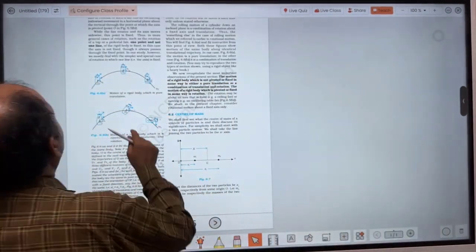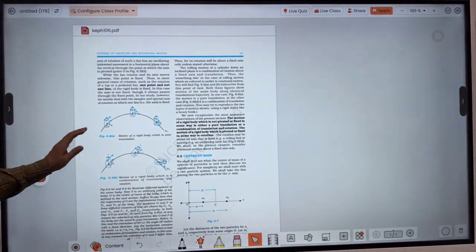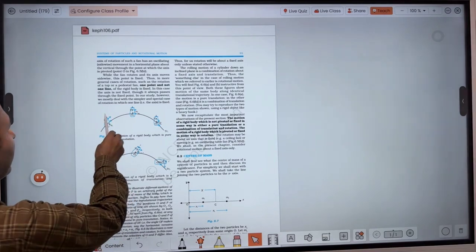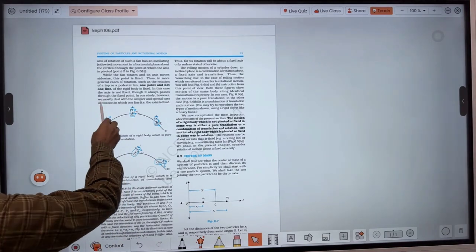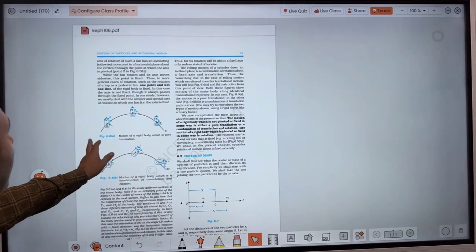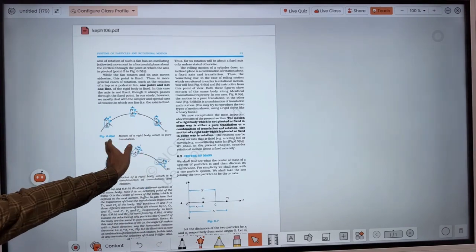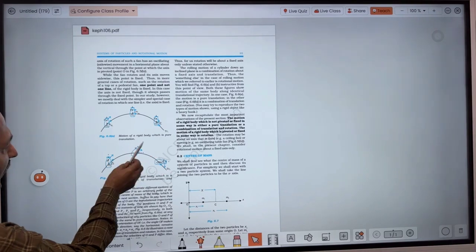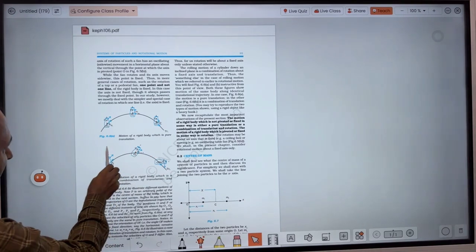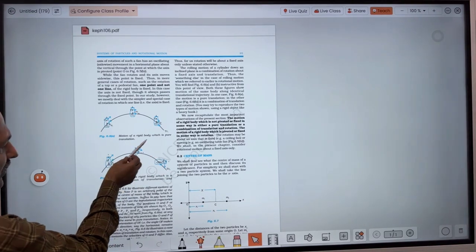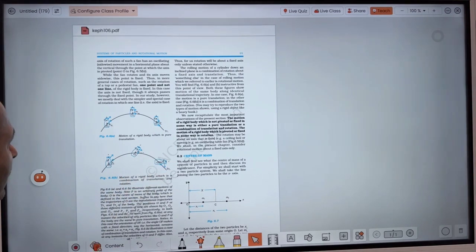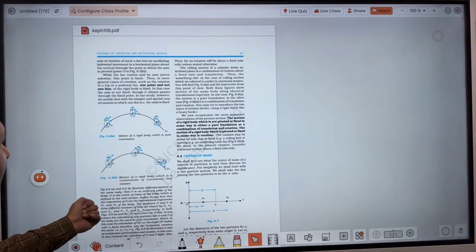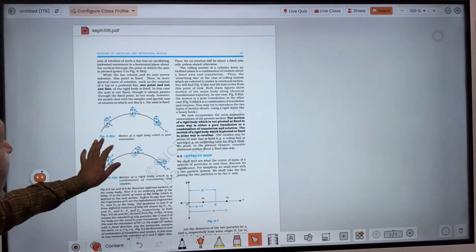Now we are considering this type of motion. Here an object is shown, so its top remains vertical. So this is translational motion, the motion of a rigid body which is pure translational. But here the axis of rotation is also moving here and there. You are seeing that at this time the axis of rotation is this, here the axis of rotation is like this, here the axis of rotation is like this. So in this case you can say there is translational motion as well as rotational motion.